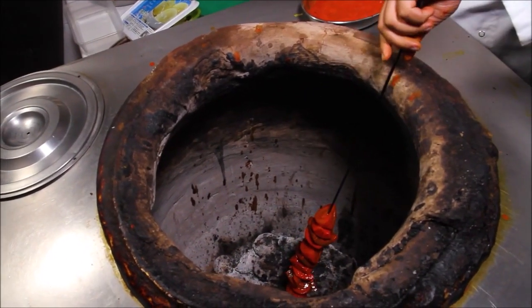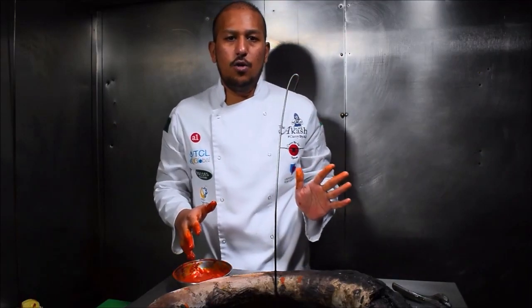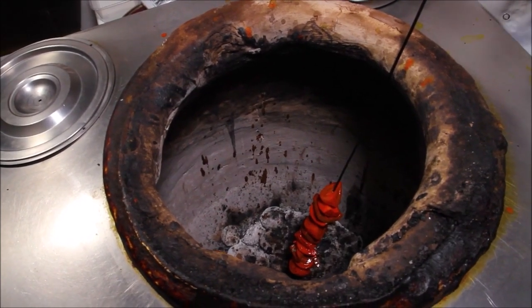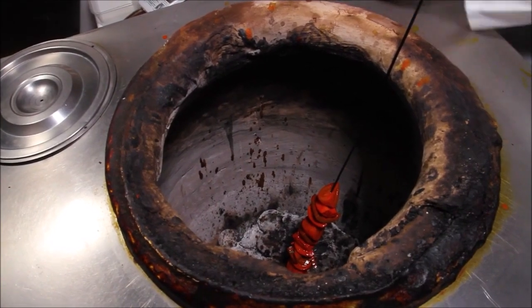Just going to let it cook in the tandoor for a while. Like I said, you can use an oven at home. Most people haven't got a tandoor oven, but it's the same principle. It probably will taste a little bit better in the tandoor, but an oven would do just fine.